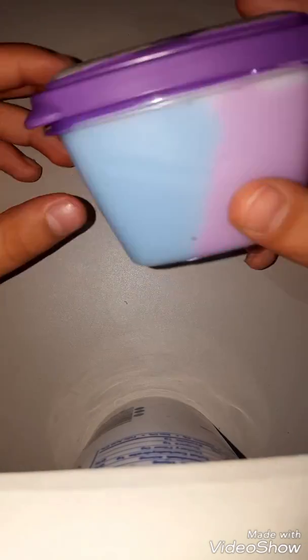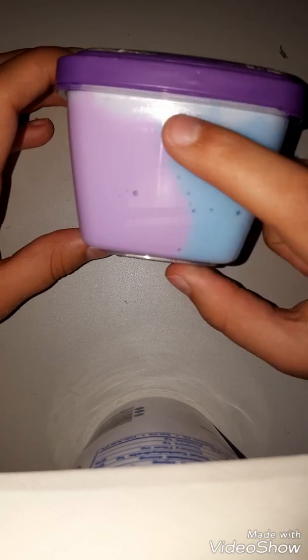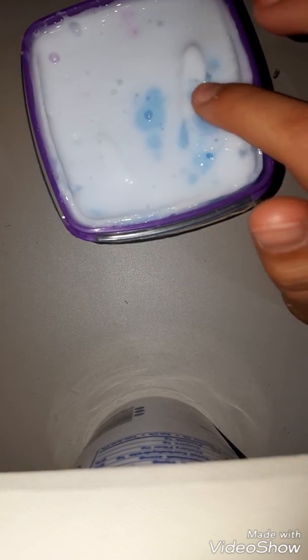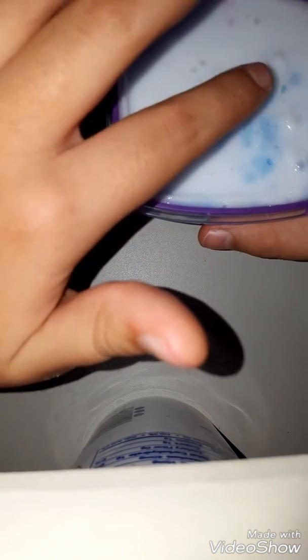I was trying to make one of those avalanche slimes since I didn't have any clear glue. But yeah, this is it, and you can see the avalanche effect. I know you're supposed to leave it out for like 24 hours, but I don't want to mess with it. It's jiggly, and I did put white on the top. Oh my god, is it glossy?